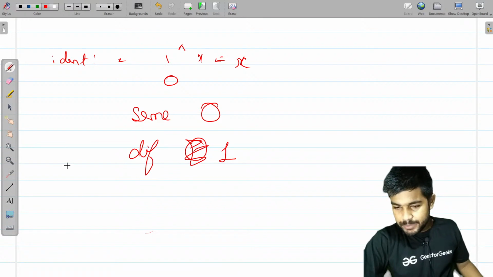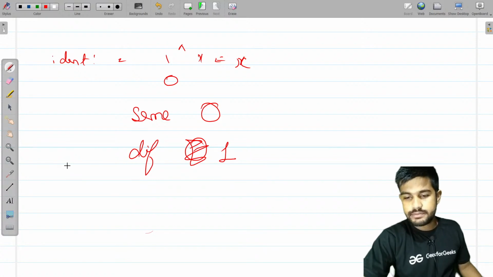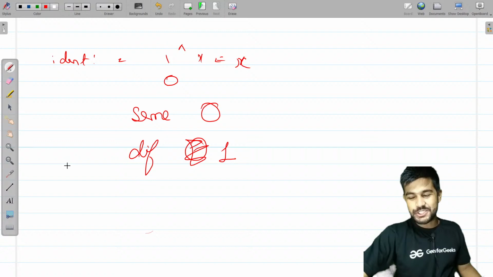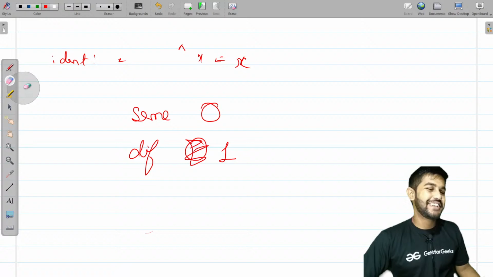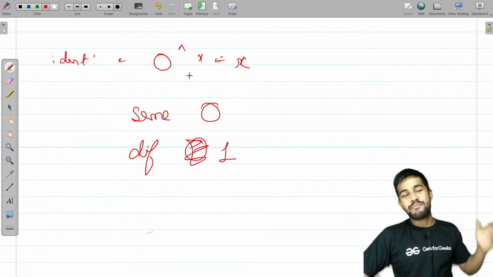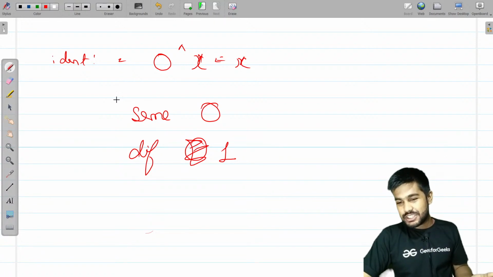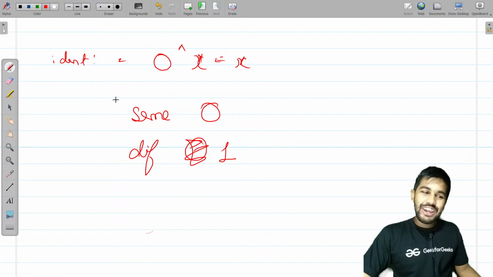XOR identity property. What is XOR identity? A XOR 0 is equal to A. Yeah, after writing, this crossed my mind. So I wrote it wrongly. I'm extremely sorry. I also go wrong. So 0 or anything XOR 0 is equal to that value only. Good to go. This is the identity property.